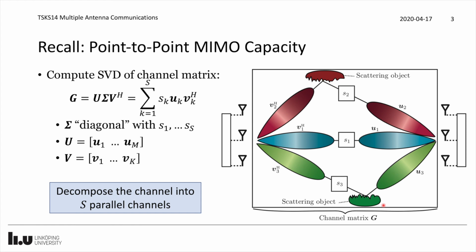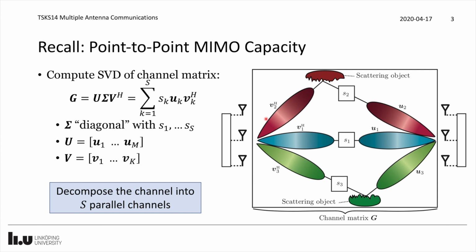We have different paths, they are representing different objects that the signals are bouncing off. But in practice, this only happens in extreme cases when you have few propagation paths compared to the number of antennas, so that you can really separate the channels in different ways. Usually, we should just view U1 and V1 as being different ways that the signals can be reaching the transmitter and receiver without mapping them to particular scattering objects. It is, of course, important to keep this in mind as one way of interpreting the channel, but also to remember that in most cases it doesn't work like that.